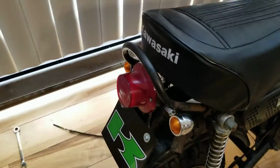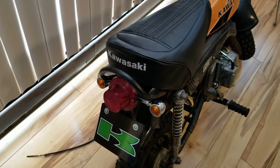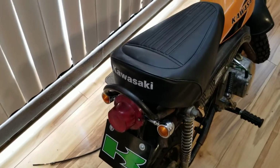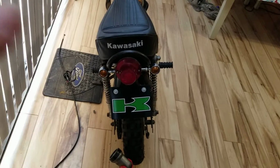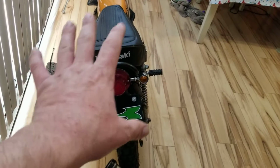this bracket. Now they're not wired up yet. We're going to get into that in future videos. This was one of those unexpected builds that I built. So I figured it would look really cool to have some directionals on there. And when you guys see how I'm going to do this, it's going to be pretty cool. I have not altered, drilled, or anything on this bike.